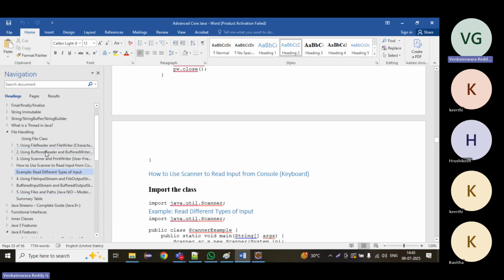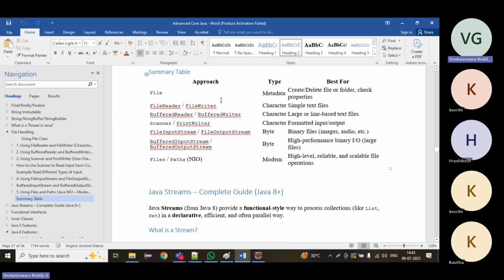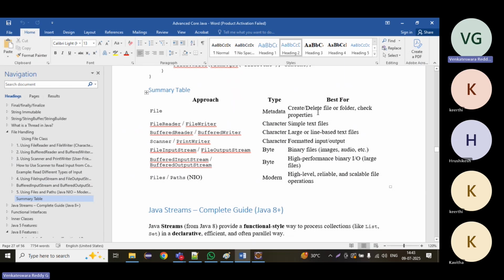These are the different file objects we have. If you want to handle files, we can use whichever one we require based on our scenario. The File object is just to create a file, delete a file, or create a directory, the basic operations.